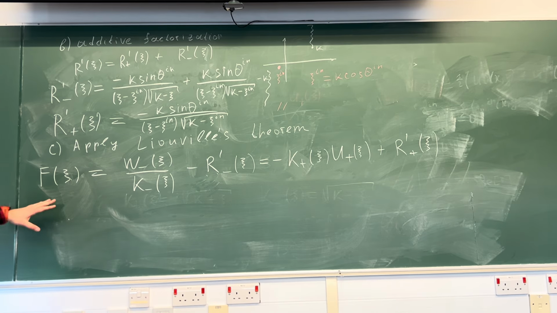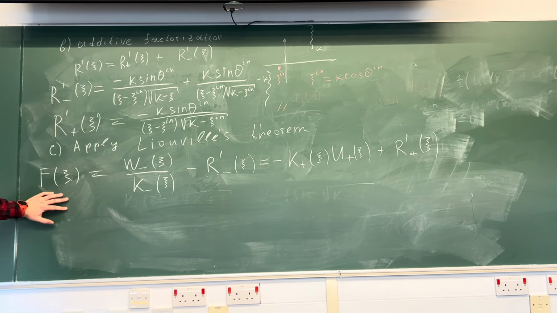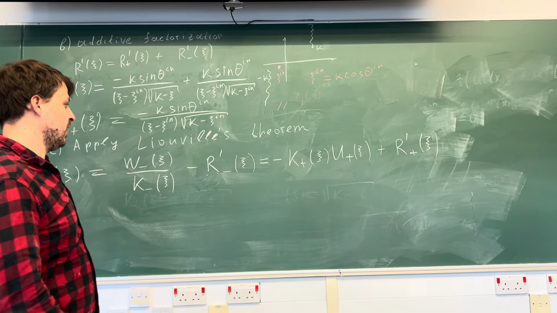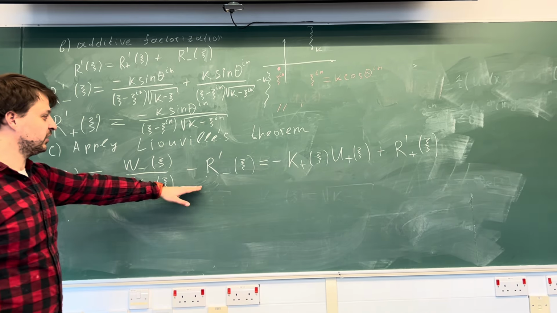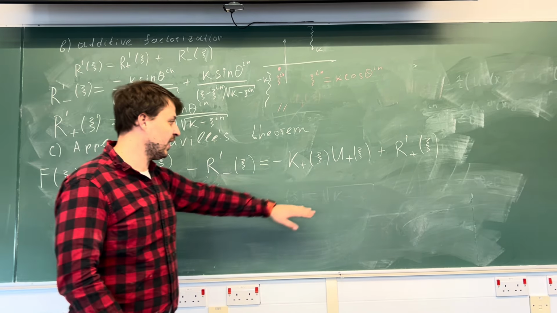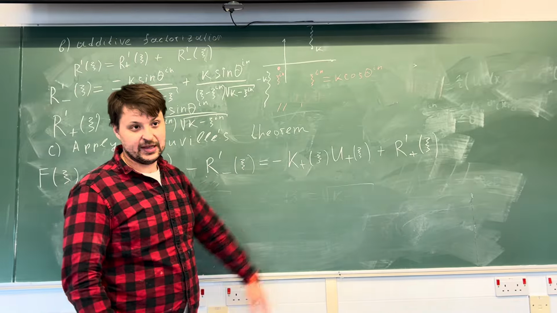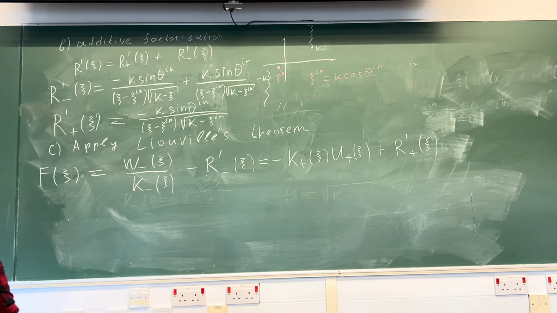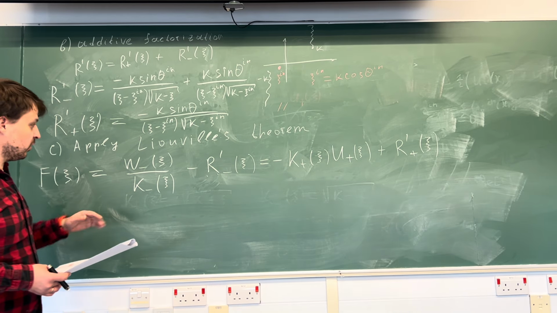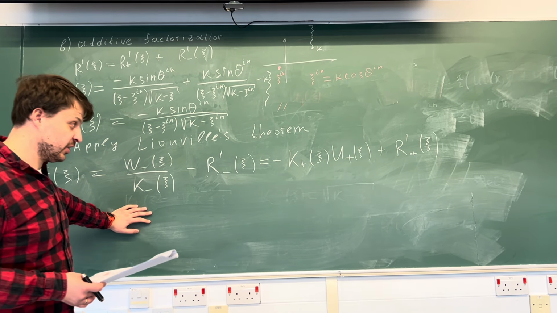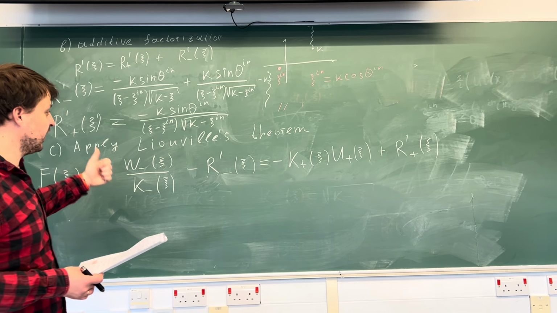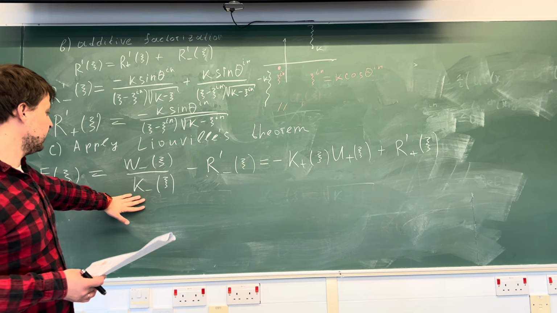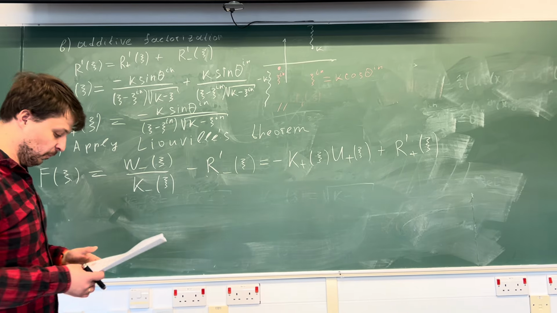They say, okay, let's define a function f, which will be equal to this in the lower half plane and to this in the upper half plane. Thus, we defined a function which is analytic everywhere. And also, we know how this function behaves at infinity. We have our growth conditions, and these two things we just know.